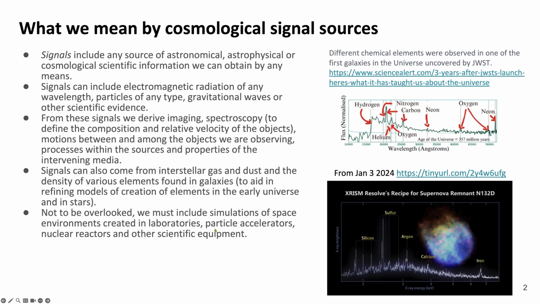We use particle accelerators. I've mentioned a number of times the facility in Geneva where they crash protons together to see what are the component constituents of the things we see out there in the universe. Nuclear reactors are a source of course, radiation, but also strange particles called neutrinos. So we're doing things here on Earth and looking at the stars and galaxies all at the same time to assemble a library of cosmological signals.